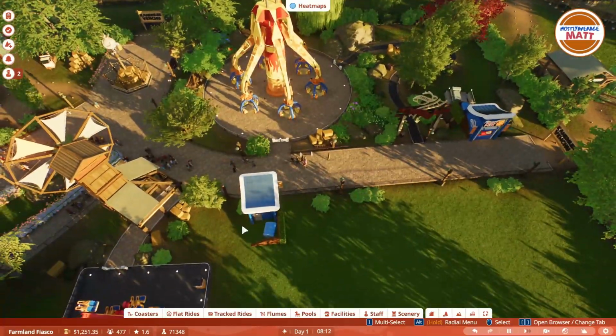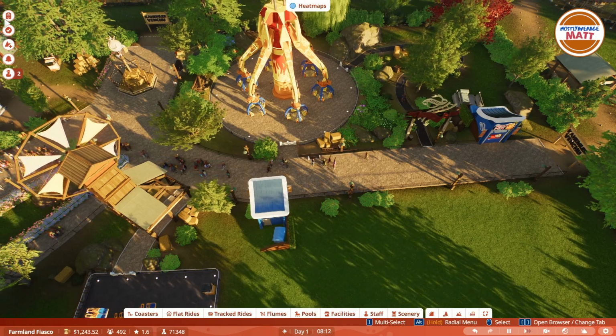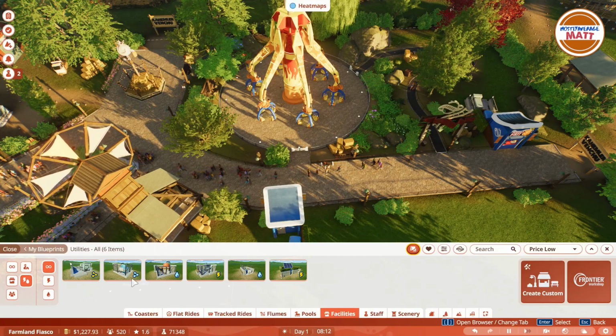The Thirsty Frog kind of fits into this scenario. I kind of like that. All right, let's go back here. Did we build a restroom? We did not build a restroom, so we need to do that.